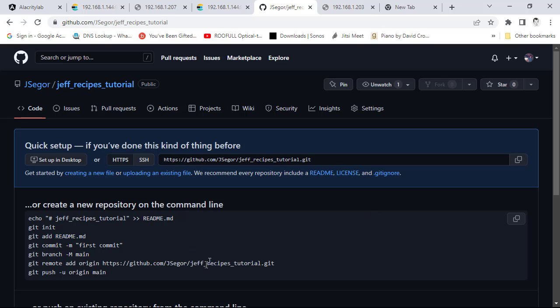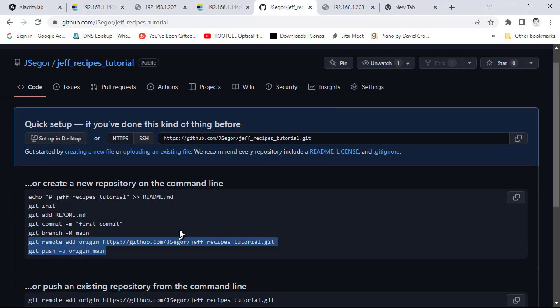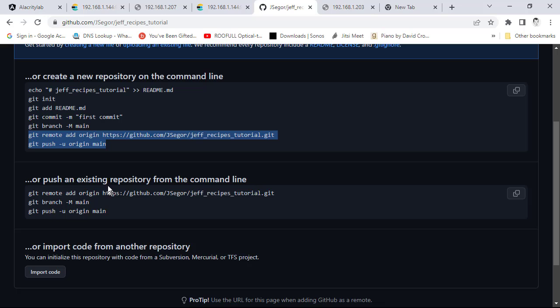So I've done this. Now it gives you this little information on how to attach it to your local. What we're going to do is grab these two, and instead of this main, I'm going to call it master, because that was the name of our branch, master. So here's the pushing an existing repository.